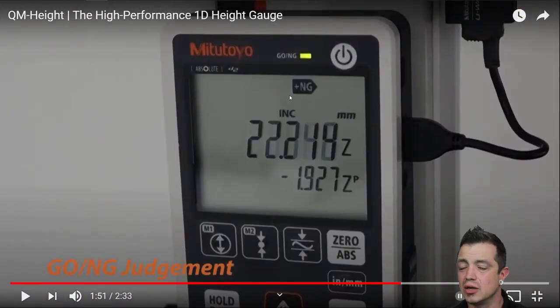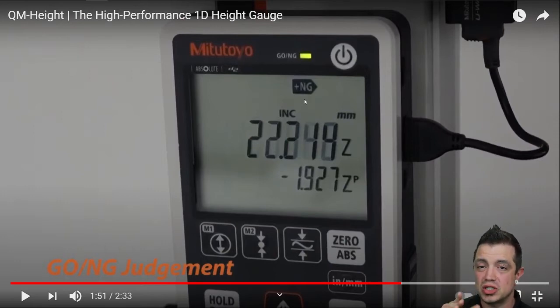What they're showing here is the Go/No-Go technology. You can pre-program this with dimensions, so after you measure the first part and you're doing some inline inspection — say you've got a couple of critical shoulders or critical slot widths — you throw it on here quickly and measure them, and it's going to give you a very quick visual. For highly skilled operators this may not be much of a necessity, but with the variety of skill levels present on the shop floor, this is a great feature to give that visual cue. Red is bad, green is good.